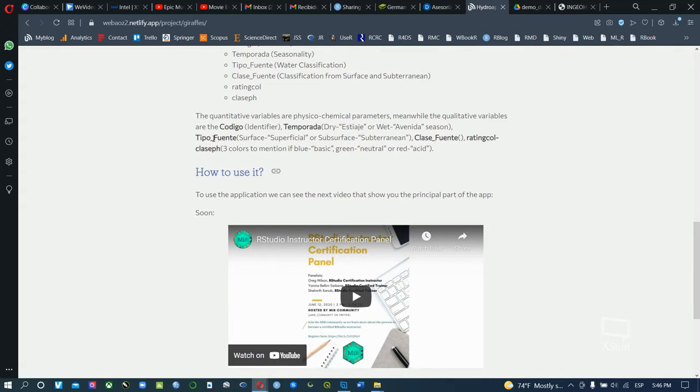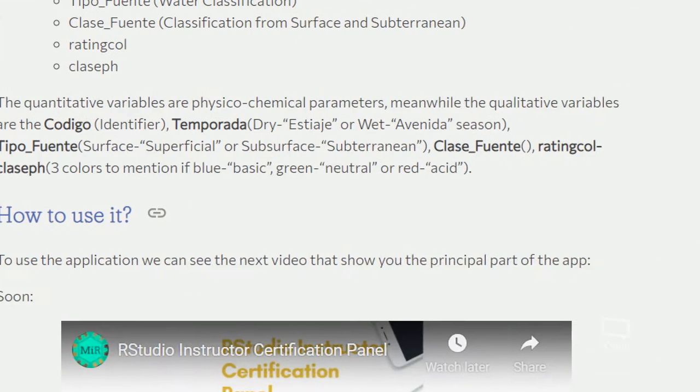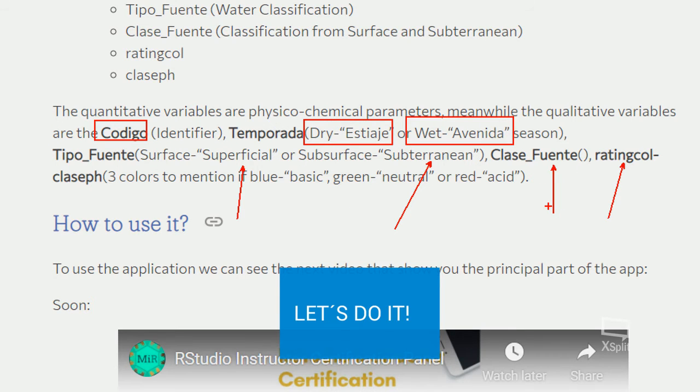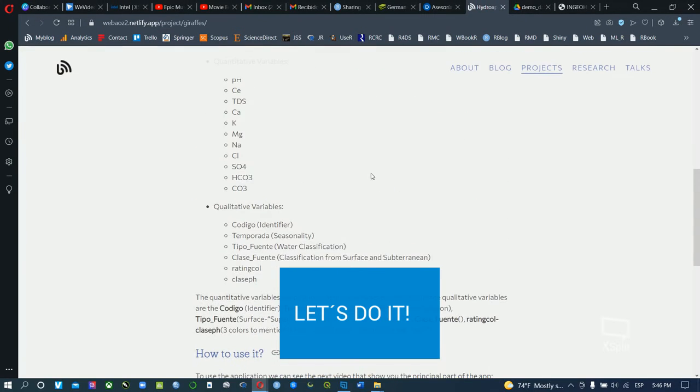So these variables here, the code, the season or seasonality that we have, dry or wet, the surface or subterranean water, also the rating color that we have here, and the clase fuente are the variables that we're going to use as qualitative. So let's go to see how it works.